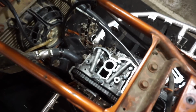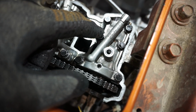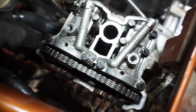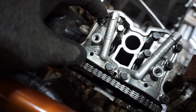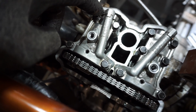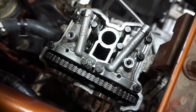All right, valve specs for these. Intake are 0.004 to 0.006. These two I measured to be 0.005. This one was 0.004. Exhaust is 0.008 to 0.001. And they were all 0.008. So they're on the tight side, but all were fine. So we're gonna run it just like this.